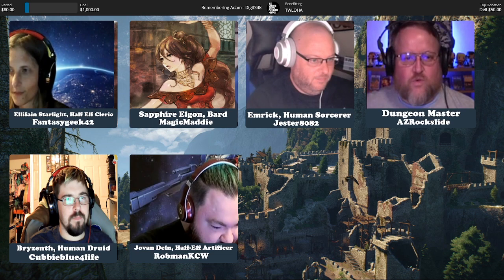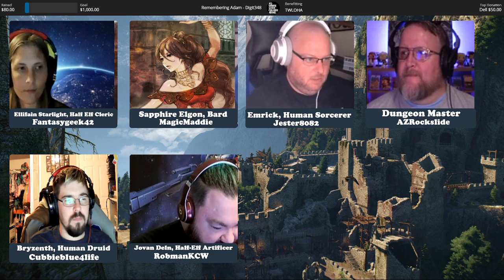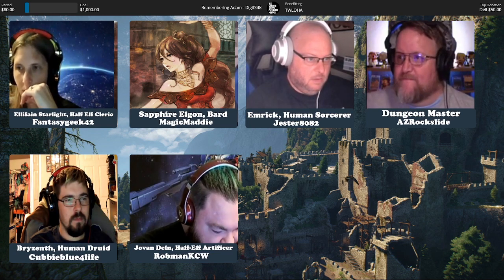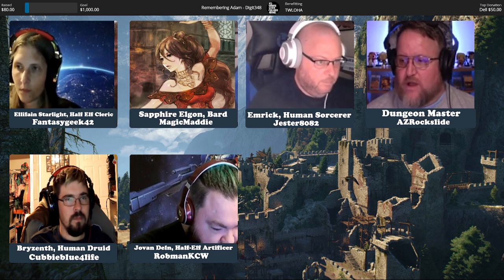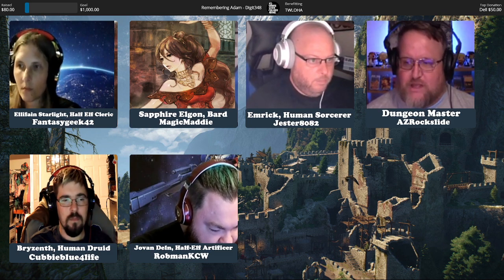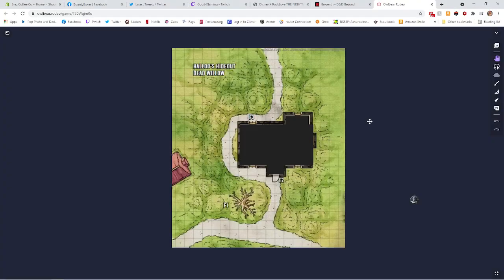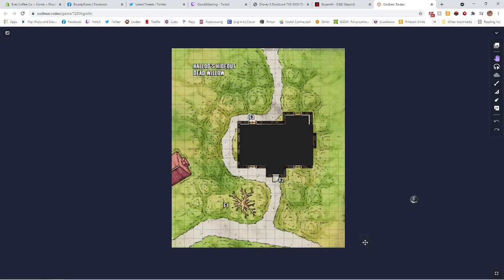All right. So you all making your way over to Halid's place? Yes. Yep. All right. So as I mentioned, I do have the first map up on Owlbear Rodeo. You'll notice that there are 3 areas, one marked F1, one marked F2, one marked F3. If you hear me reference that, that's going to be a continuing theme through each of the maps. If you hear me reference an area, that will give you an idea of where you are. You're going to be coming from that roadway a little bit down to the left of F1. That's where you're approaching.